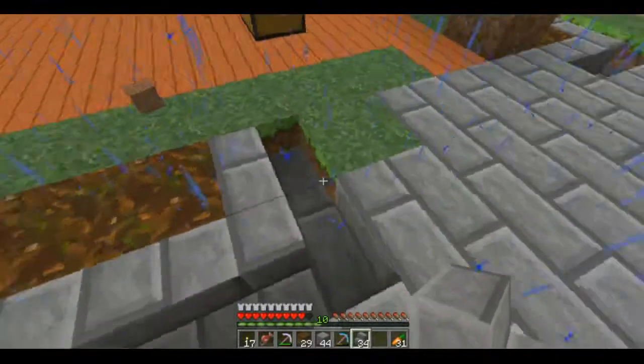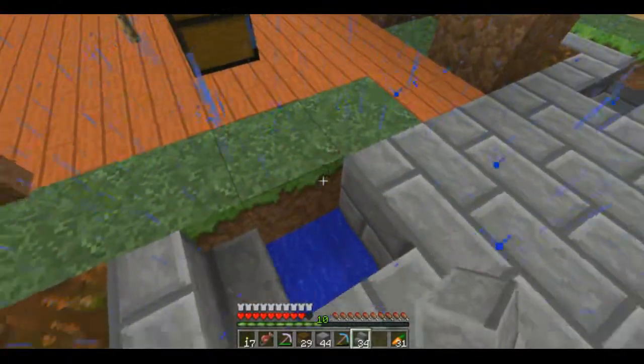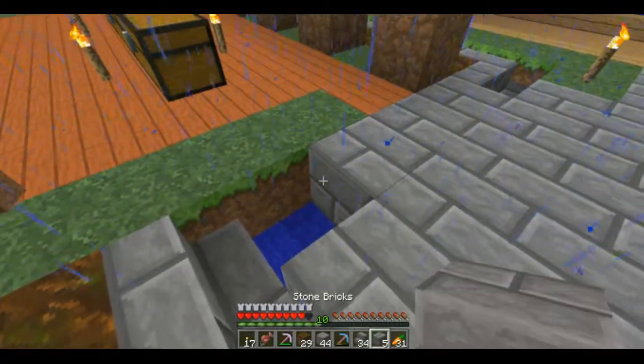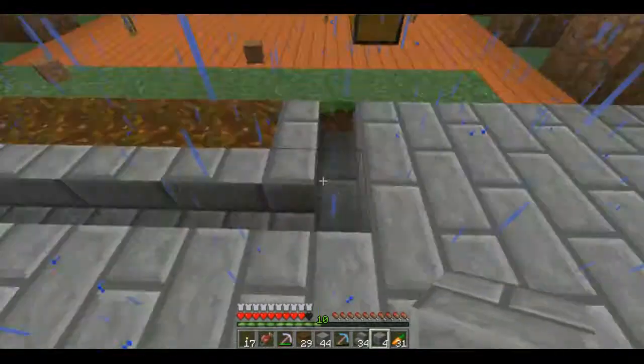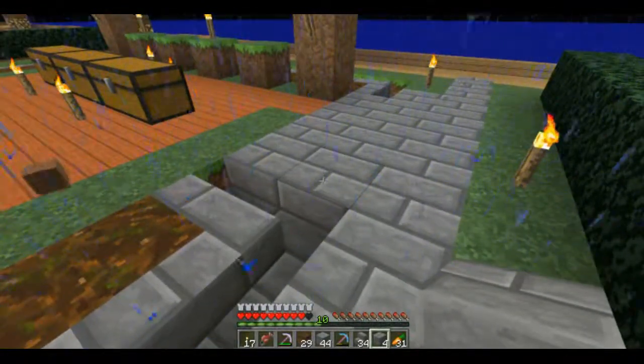And over here is the pull-up for the drive-thru window. Just need to put the final brick. Go. It's ready! Not really.